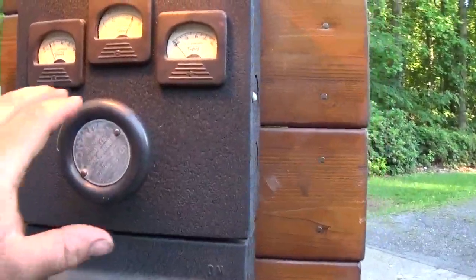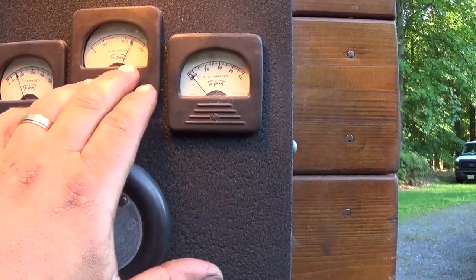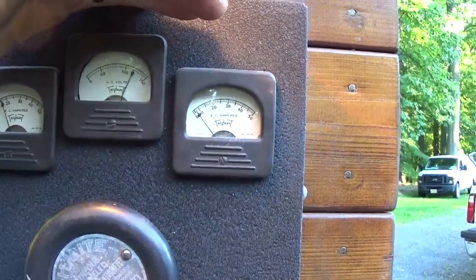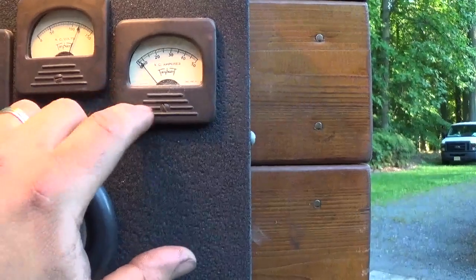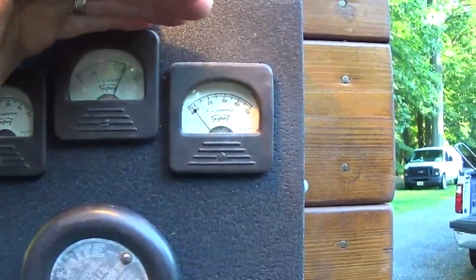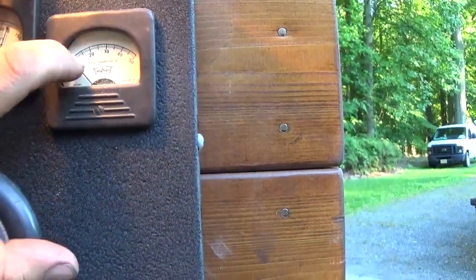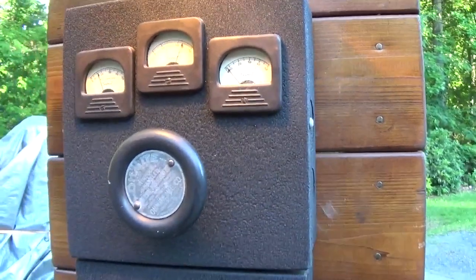Interesting to me that they have the voltmeter here only reading one line to neutral instead of line to line. And one of my ammeters appears to be stuck or not working. This one works. They both worked 2 years ago. I don't know why that one's not working. I'll have to investigate that.